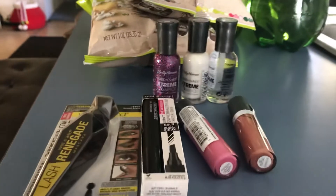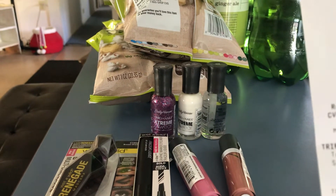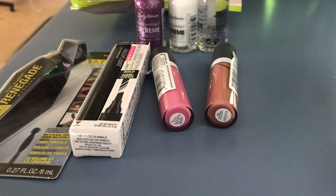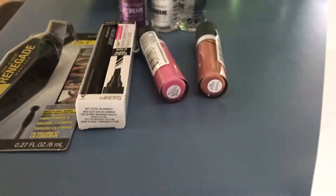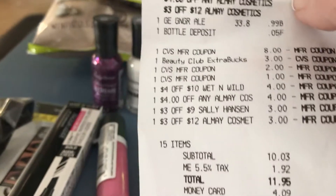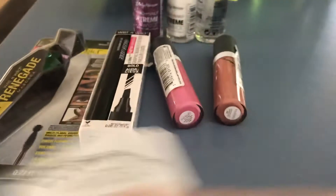For the Wet and Wild: if you buy any two or spend $10 on Wet and Wild, you get back five dollars ECB. I had a four dollars off any Wet and Wild coupon — you can see right there it applied. I got two items: the mascara was $3.99 and the other was $5.99, so that's $10 total. With the four dollar coupon it came to six dollars, and I got back five, so two items for a dollar.